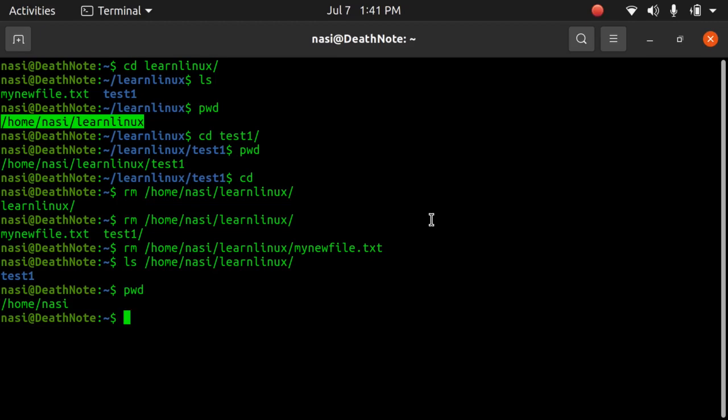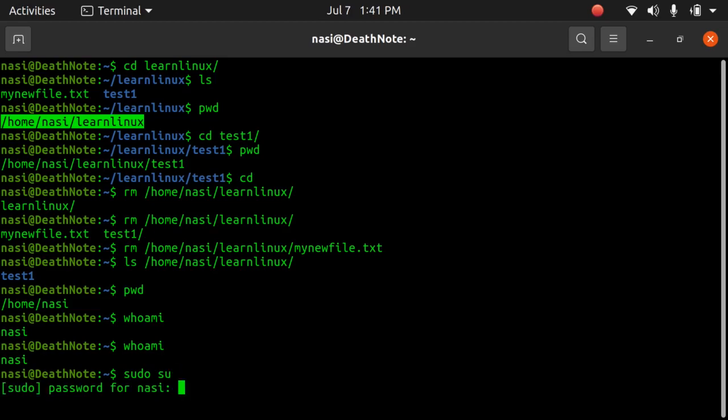And if you want to know who is the current user, you can run this command, whoami. I am Nasi. Now, the command sudo su is going to change you from the user to the root user. If I run sudo su, it is going to ask me for a password.